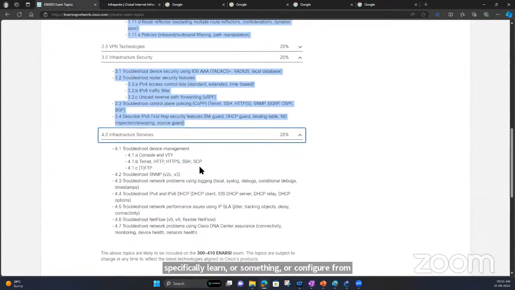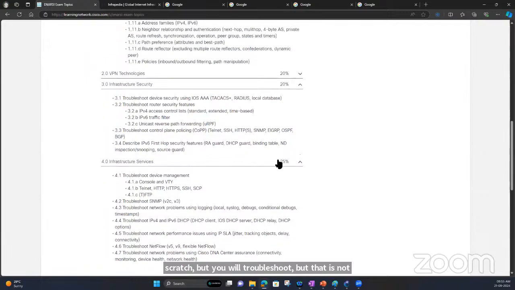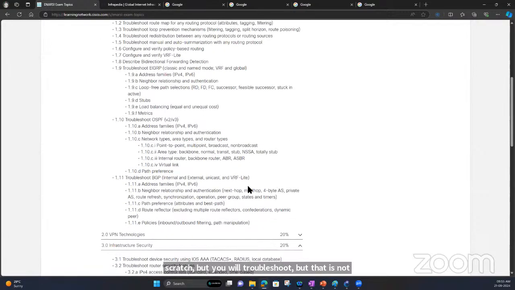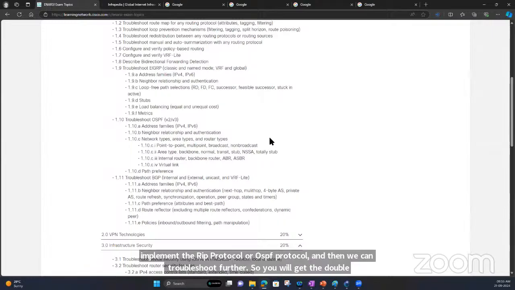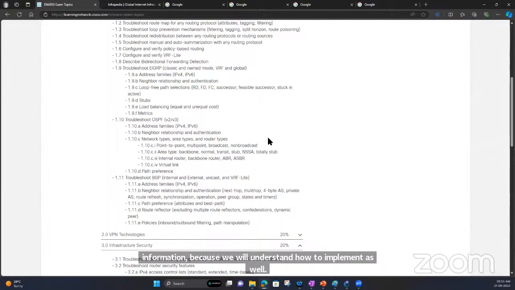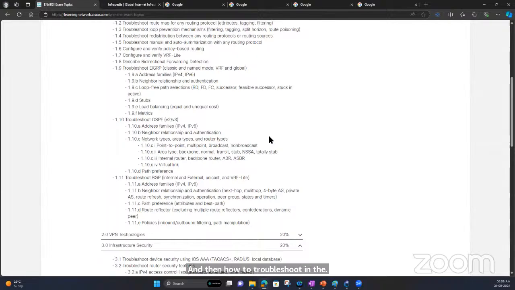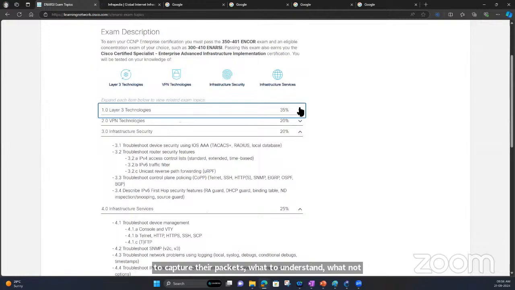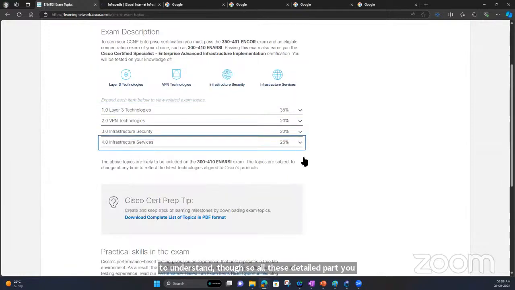But that is not possible without implementing, because at least we have to implement the RIP or OSPF protocol, and then we can troubleshoot further. So you will get double information: how to implement as well, and then how to troubleshoot in a manipulative way and with deep understanding, how to capture packets, what to understand, what not to understand. All these detailed parts you will get in the NRC. So it's a double learning process, and it's a good thing.